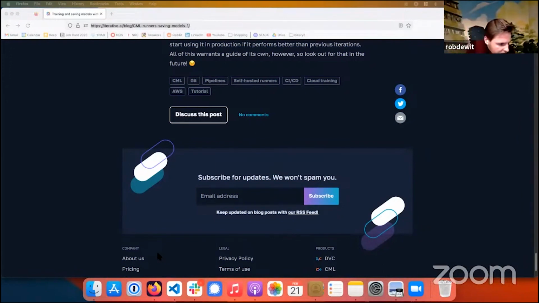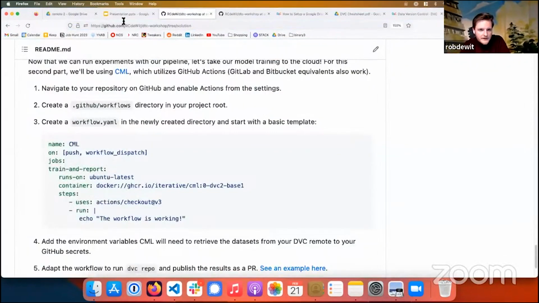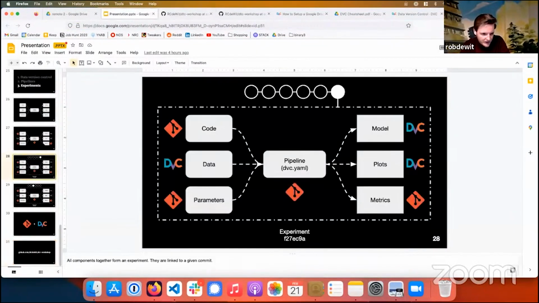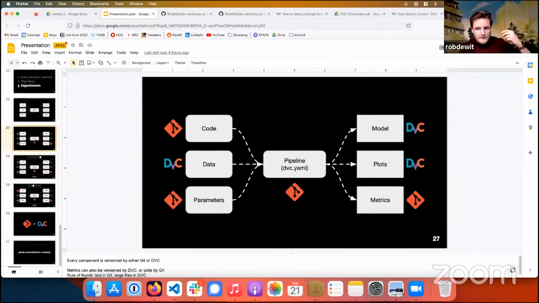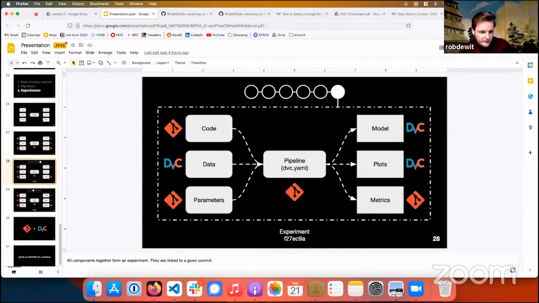Next question: ways or commands to retrieve different specific models, which are versioned in DVC. That's a really good question, which I'd still like to answer. So let's close this. Conceptually, our experiment is now tied to a Git commit. So here we've got a given experiment name, S27 something, and that contains a certain version for the code, for the data, for the parameters, and our outputs.